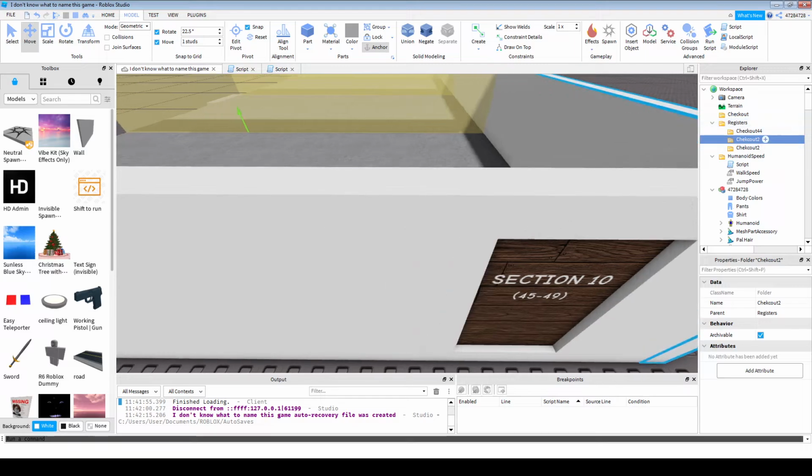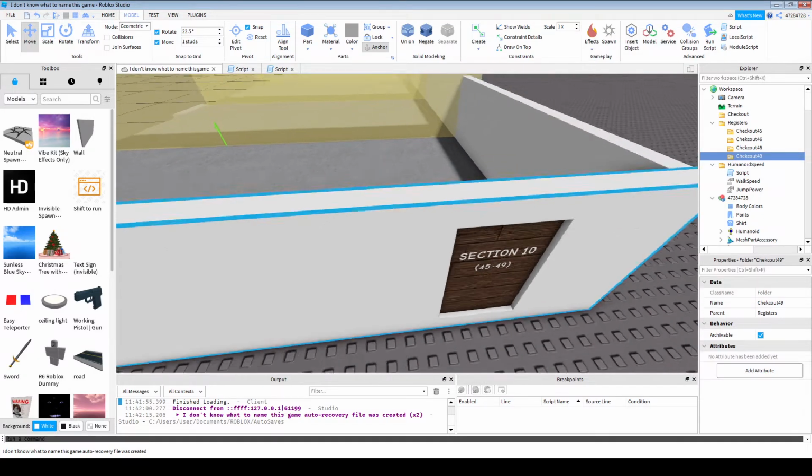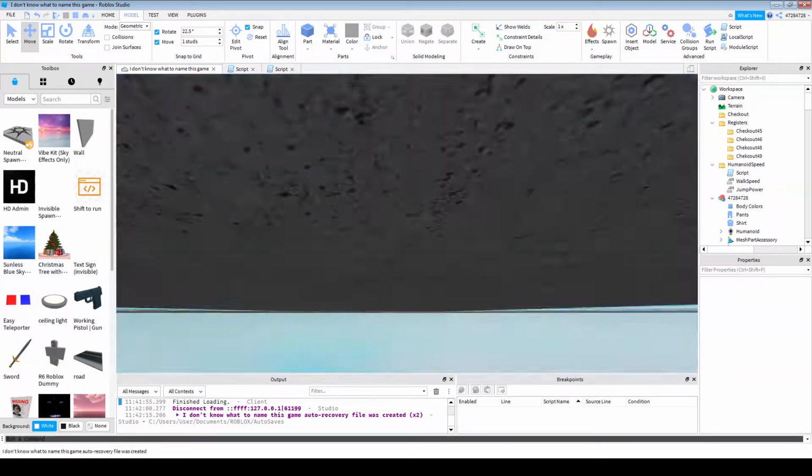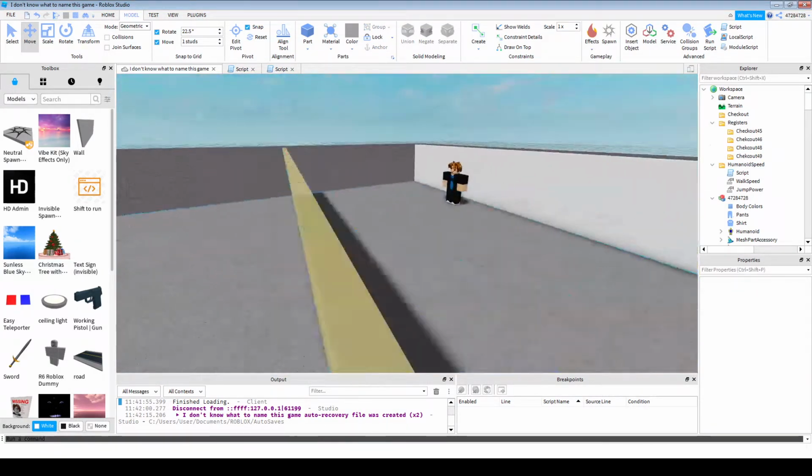Checkout 45. Checkout 46. Checkout 48. And checkout 49. I don't really care about my spelling.